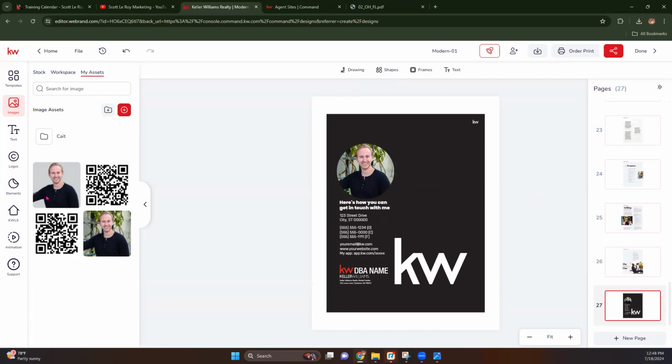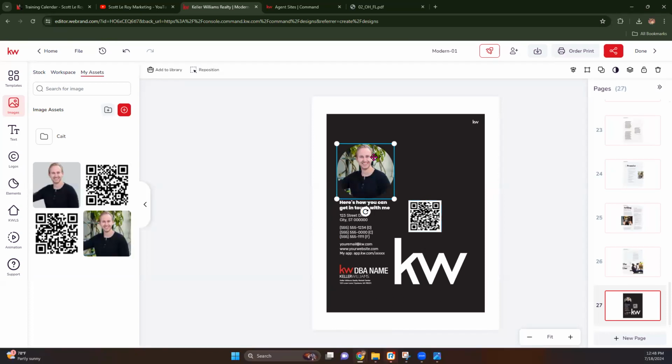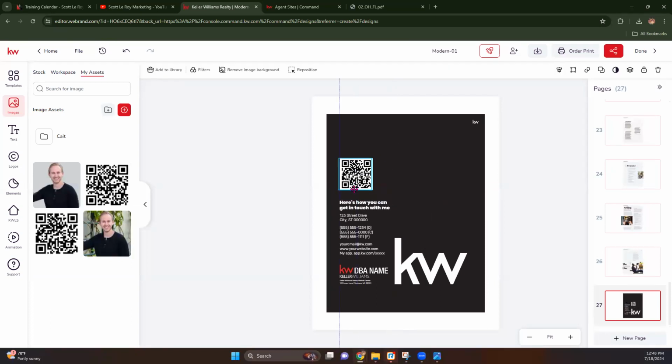Yes, you can add a personalized QR code. So I have the branded app and the website code here. So if I wanted to add that back here on the back page, I can certainly add my QR code. They can scan that whenever they want. I can add it wherever I want. I don't know if there's really a good place for it back here, but I could delete the photo and put it right here. But you can add that anywhere you'd like in your booklet. You can add this on your business card, flyers, anything like that.